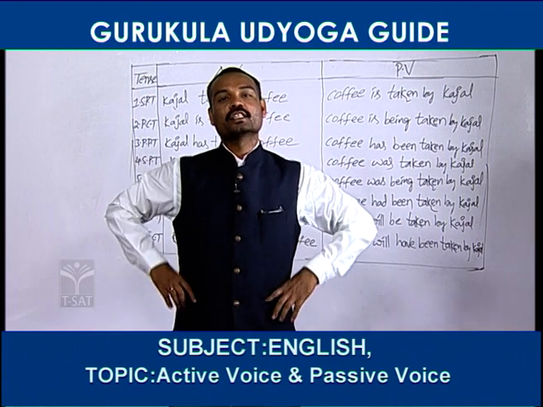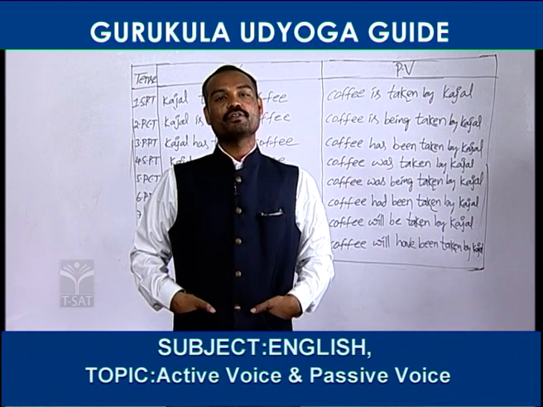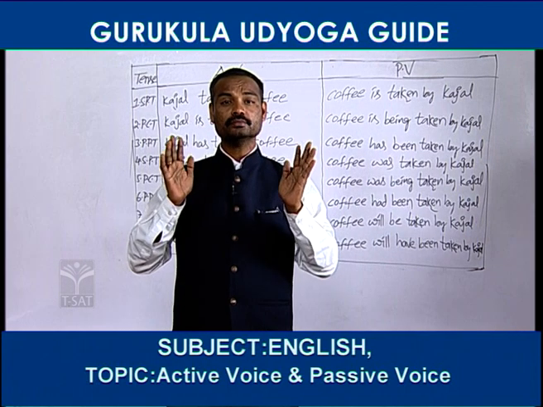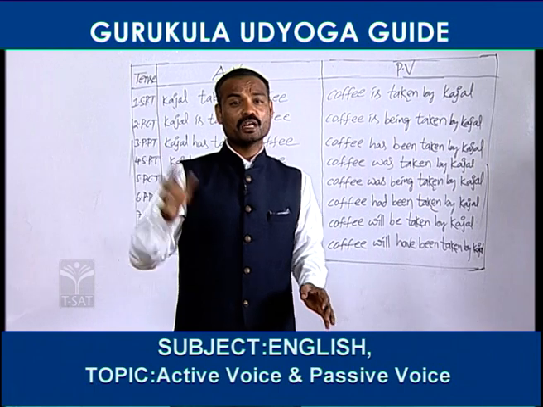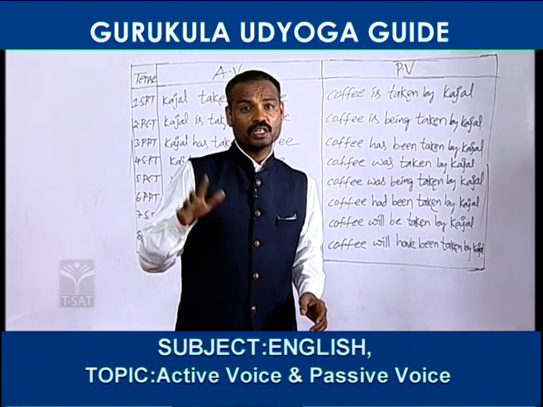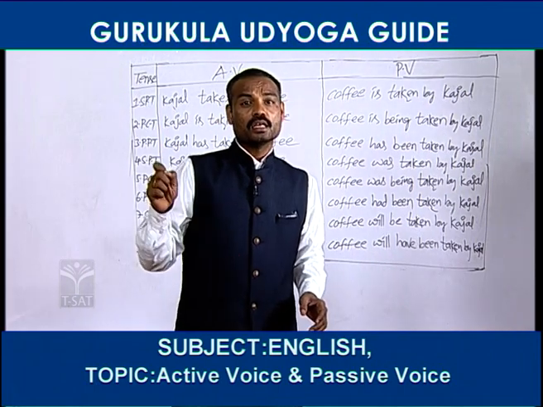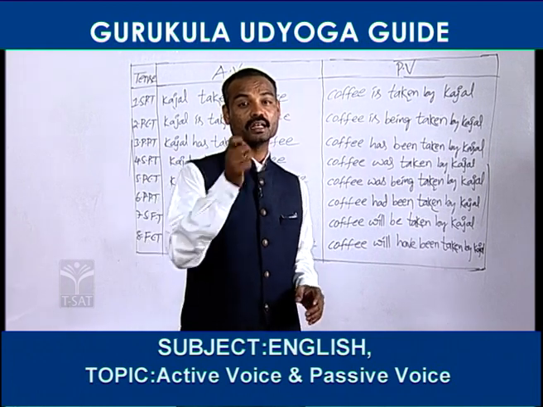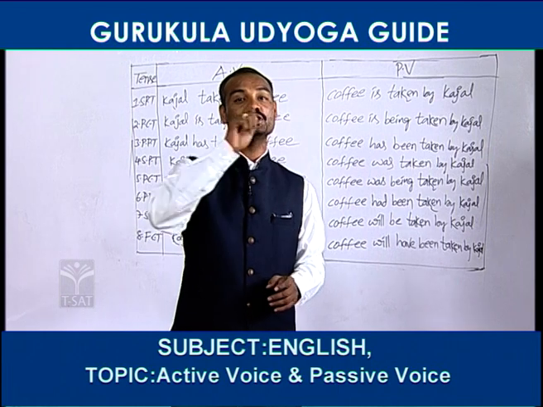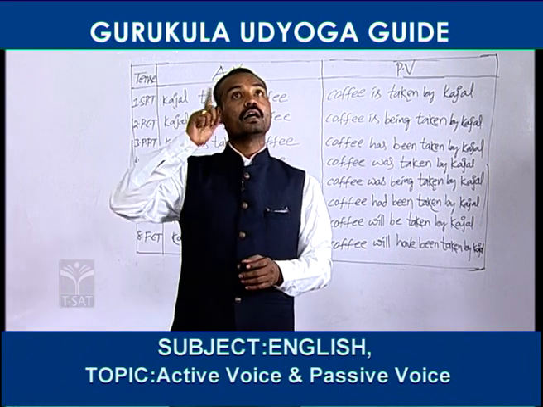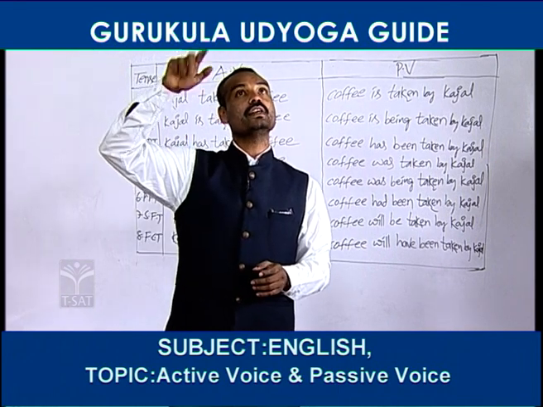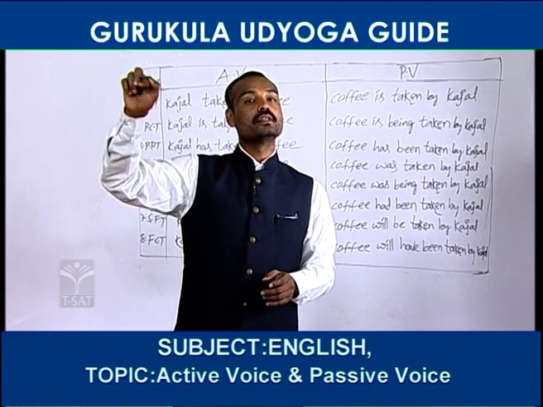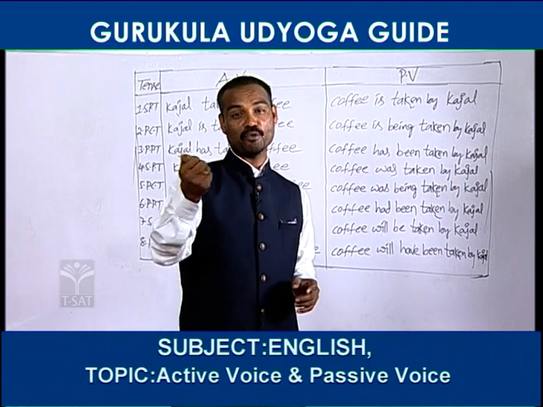Come on, imagine that. Now I am going to give you one example from simple past. The example is Amitabh Bachchan sent a computer. Amitabh Bachchan sent a computer. Come on, this is active voice. Come on, change into passive voice. Where is the object in this active voice? A computer. A computer was sent by Amitabh Bachchan. Wow, what a wonderful answer.